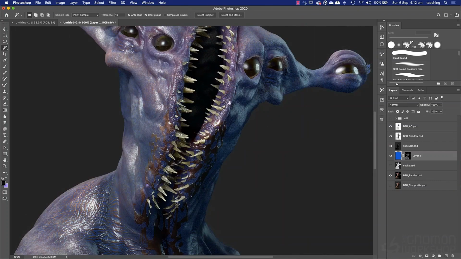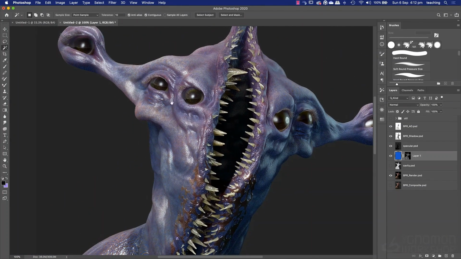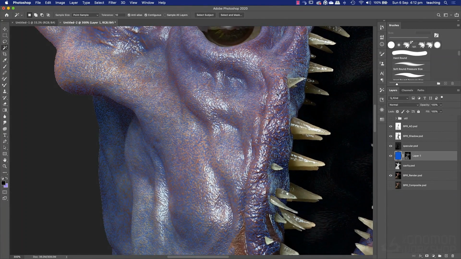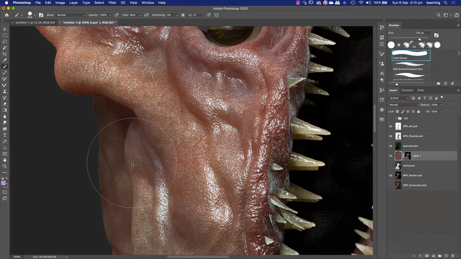So if we zoom in here, you can see that this color is isolated down into all the little pits and pores and wrinkles of the render. So this is really nice for being able to accentuate details with some color variation. So let's grab something that's more fitting. If I take the brush tool and hold down the Alt key, I can use the eyedropper to sample this warm brown. And then we will just fill that color layer with this warm brown instead of that blue that we had before.